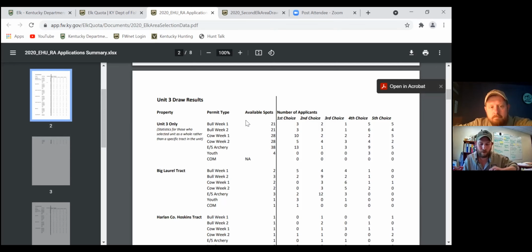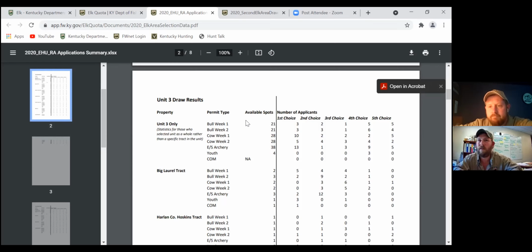Yep. So I got you, and that makes perfect sense. What you said, try to figure out if there's anything you can narrow down right now: take a look at your hunting style and try to figure out the type of unit that fits that. If you're a DIYer, you need public land. If you're local in the elk zone, or you've got family down there with connections to some private land, that instantly takes that unit further up the list.